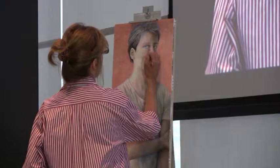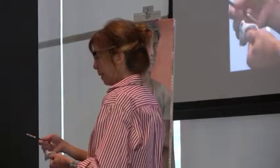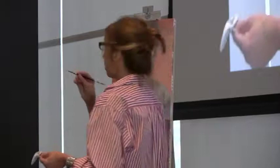Basically what I'm doing also, I'm putting a fair amount of paint on the brush, but before I actually start painting in there, I'm wiping it. And at the same time that I do that, I kind of fan the bristles out, so it's kind of a wide stroke.